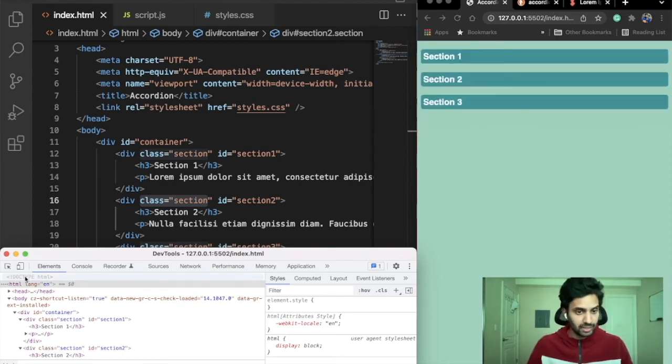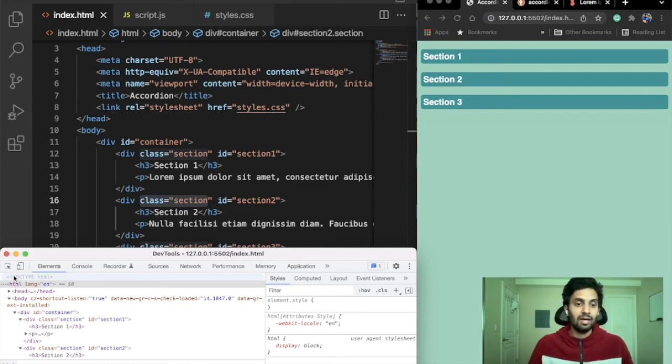First thing is, whenever I click on section 1, let's say section 1 is my target, the browser knows that I have clicked on an element somewhere in the DOM tree. The name of that target is section 1. But the event has to travel to that element to execute the click event.